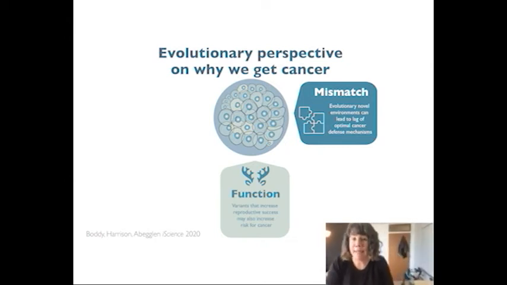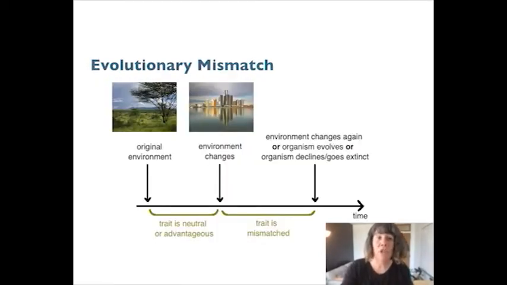Another reason why we might see cancer across the tree of life, and this really hits home when we're talking about humans being vulnerable to the disease, is we may be in something called evolutionary mismatch, where we're just in a novel environment. So your original environment is now much different than the environment you're currently in, and there's an adaptive lag. There's a lag in potential cancer defense mechanisms. In these novel environments, of course, it could be from like savanna to cities, right? But also the novel environment could be viruses, new population densities, new pollutions or toxins that we're currently not adapted to.